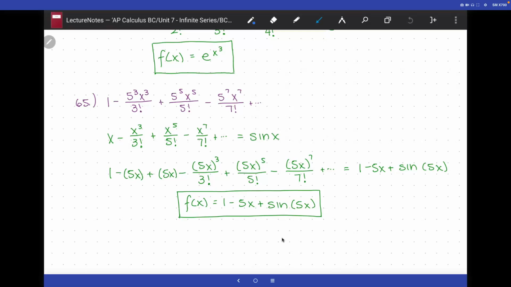You practice Taylor series. You're going to practice the alternating series error bound in this. You practice using that formula, the 1 over 1 minus x. There's a lot of good stuff in here that's going to help you get ready. The only thing that's really not here is using the tests for convergence. But this is really the second day of Taylor series, so it's really focusing on that. So I'm going to give you guys this.